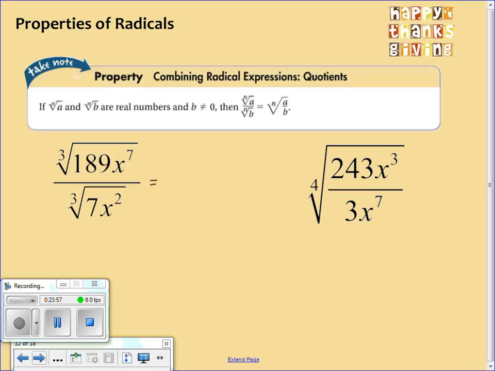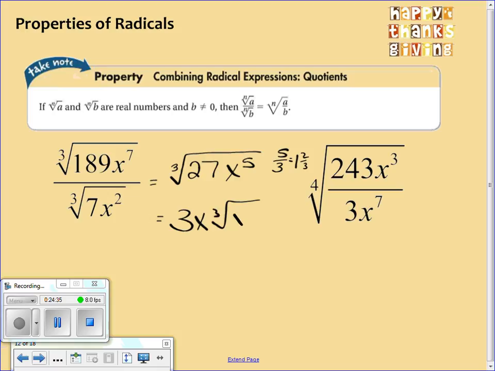All right. So it's still underneath the cubed root, right? Because I have not touched that at all. But we divided them. That's 27. X to the 7th over x squared is x to the 5th. And then see if I can simplify from there. In this case, I completely eliminated the fraction from the start. So what's the cubed root of 27? It's 3. And then x to the 5th, so 5 divided by 3 is 1 2/3. So how many comes out? How many stays in? 2.